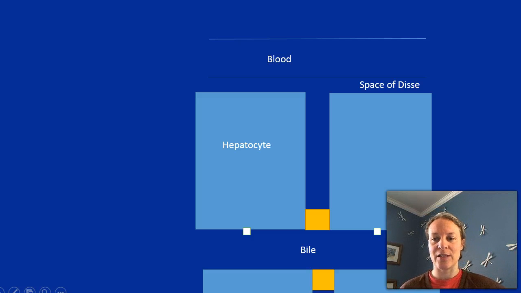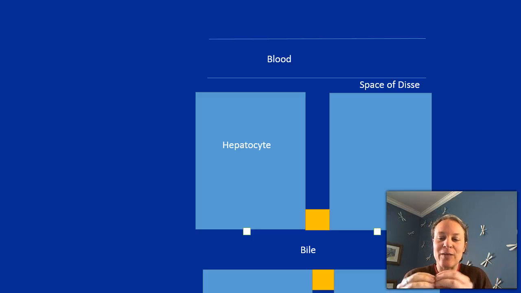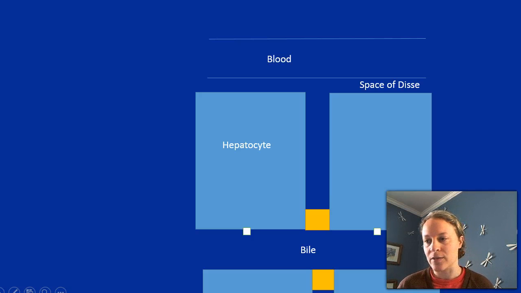And connecting the hepatocytes together are tight junctions, which don't actually, not surprisingly, look like what's right here. They're essentially proteins that link the two hepatocytes together, which prevents bile from flowing back up into the interstitial space. So these tight junctions are basically welding the two hepatocytes together. And of course, there would be more tight junctions here and so forth between all of the hepatocytes on the apical surface. So what this means is that if anything wants to travel from the hepatocyte into the bile, it needs to go through this apical membrane.